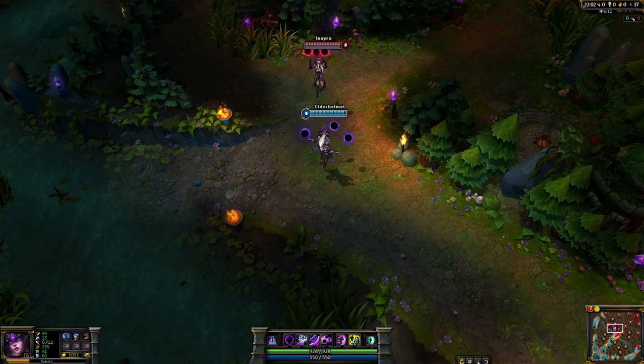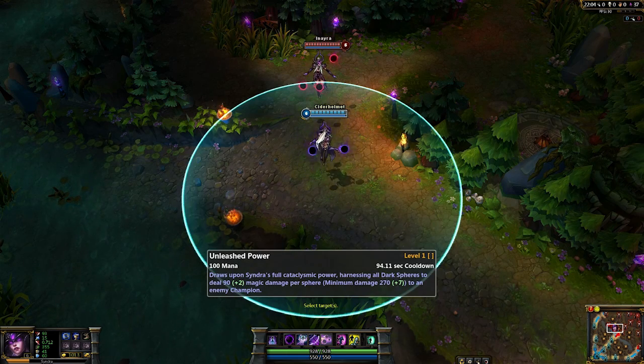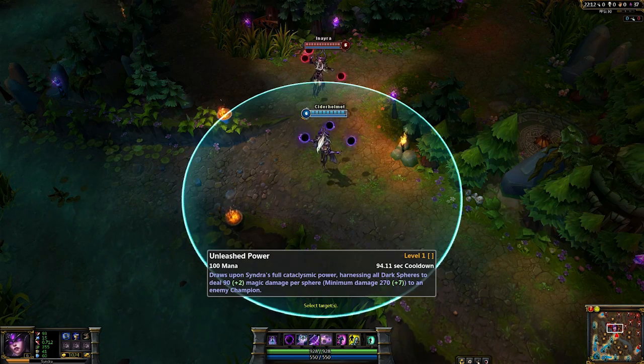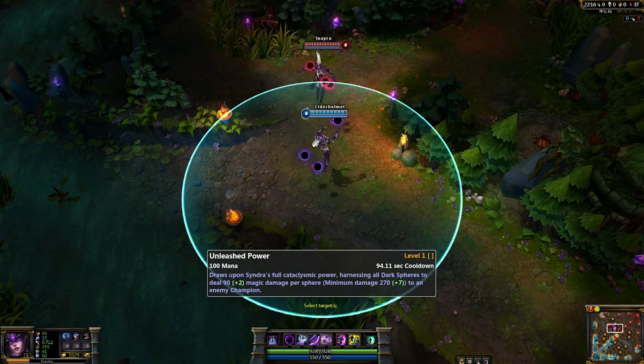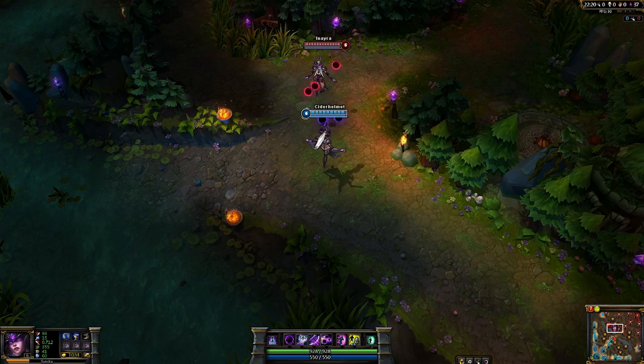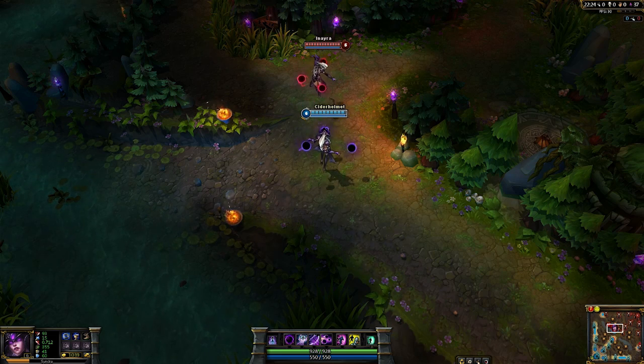Alright, let's talk about her ultimate, Unleashed Power. So another short range, and this is actually targeted on a specific champion, so her other stuff are all skill shots, but this is targeted on a specific champion. You can't misclick and hit a minion or anything like that. You're going to hit the champion. So if you've noticed these 3 fluff spheres we've had flying around us, we don't actually use them at any point. These are used in the ultimate. The ultimate is basically any spheres that are currently on the field will go and hit a target.